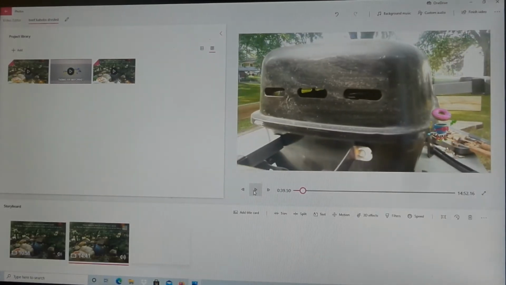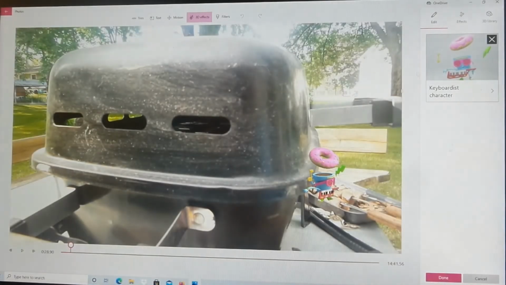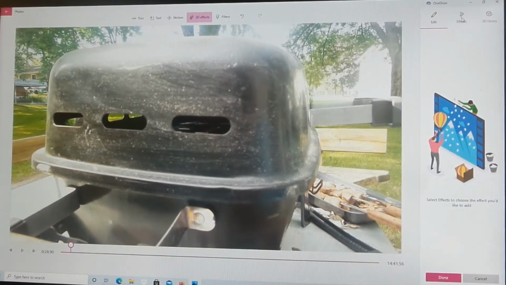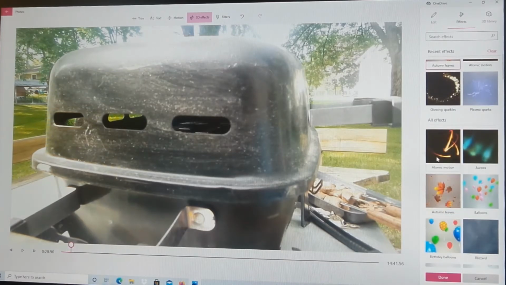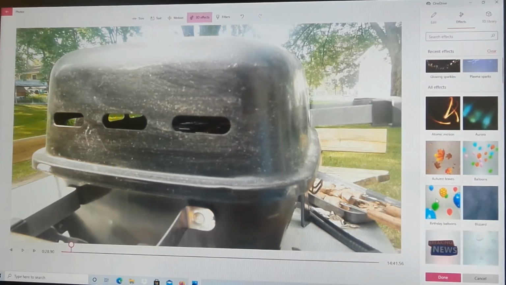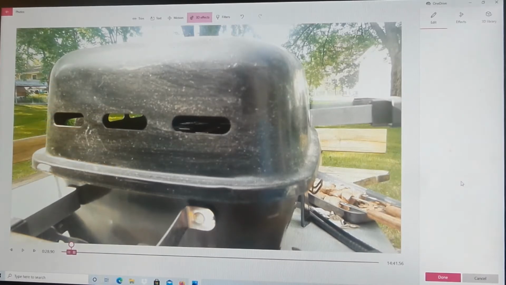Or if you don't want him, you just go back to your 3D effects. And of course you can just remove them. And like I said, it's got a whole bunch of different effects. It's got autumn leaves, it's got atomic motions, it's got glowing sparkles, aurora, balloons, birthday balloons, blizzards.